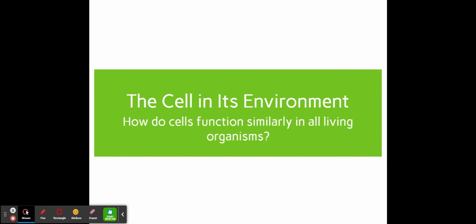Hello, today we are talking about the cell and its environment. This is also known as diffusion notes. You definitely need this for your Unit 1 test. So if you didn't get these notes last week because you were in quarantine, please take them on paper now and put them in your notebook when you get to class.